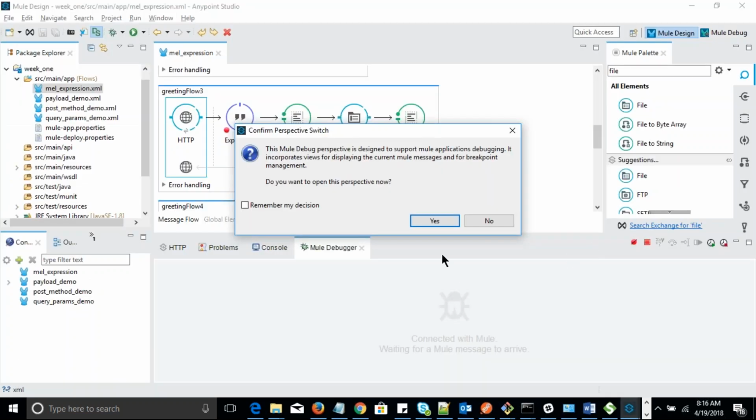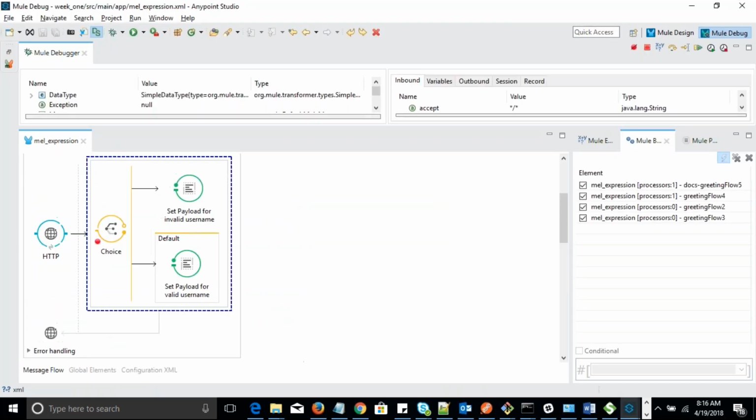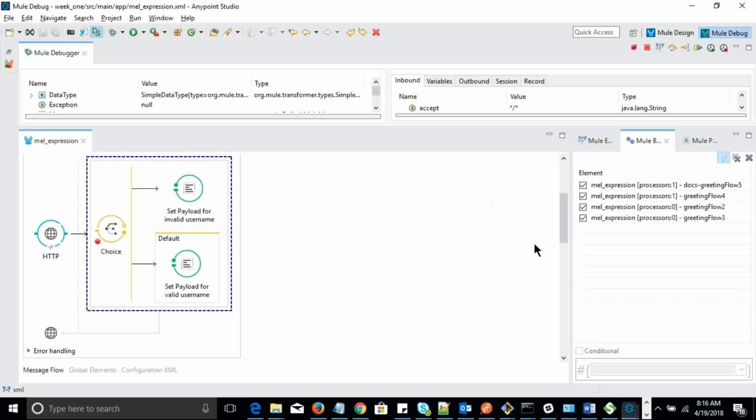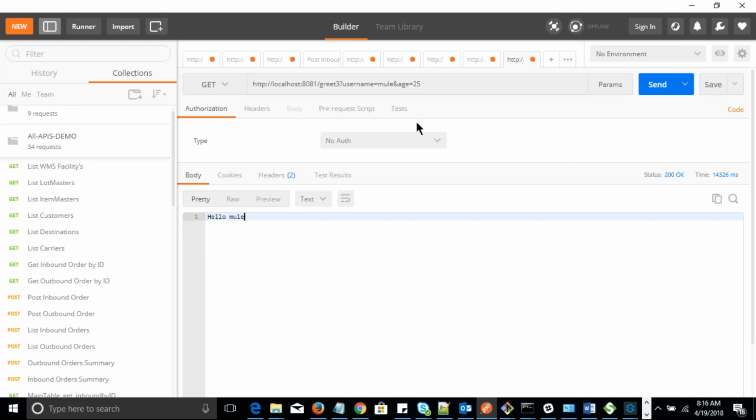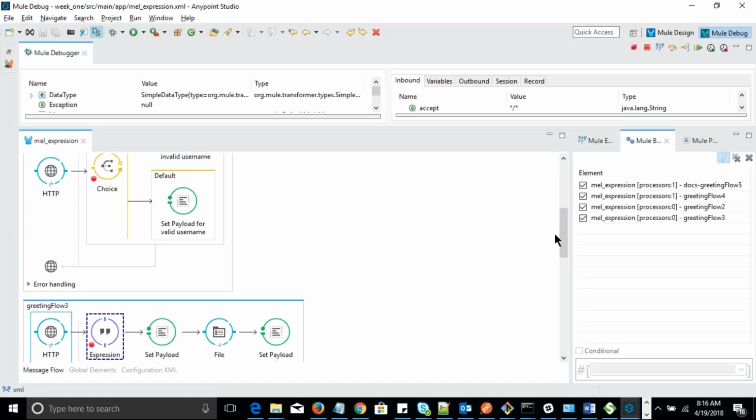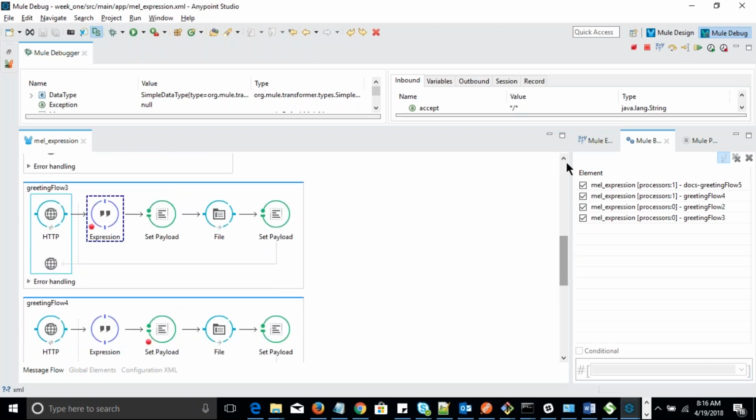Just click send button. It went to the previous application, so grade 3, and just click send button once again. These are here, so I can say expression now.